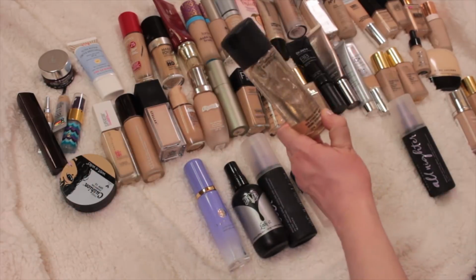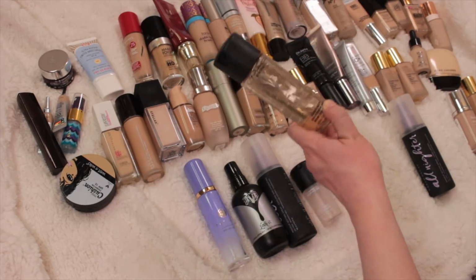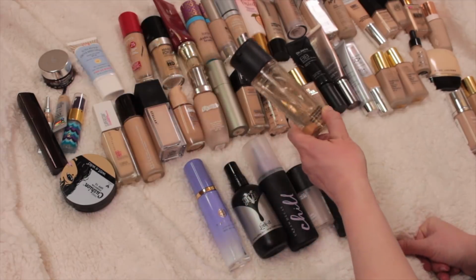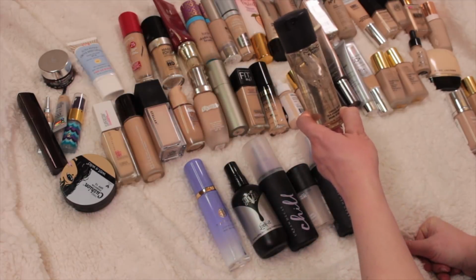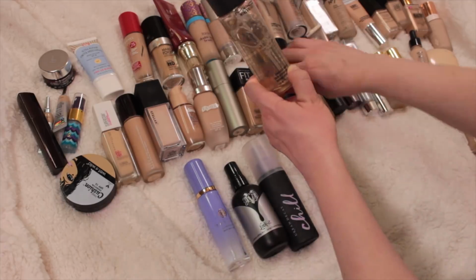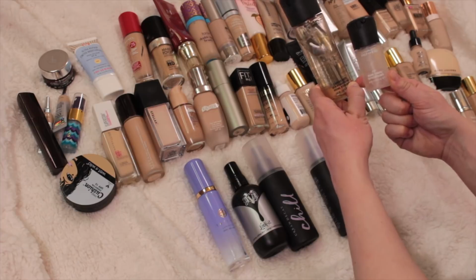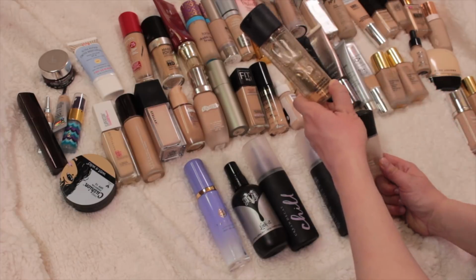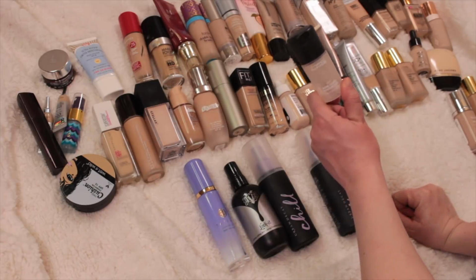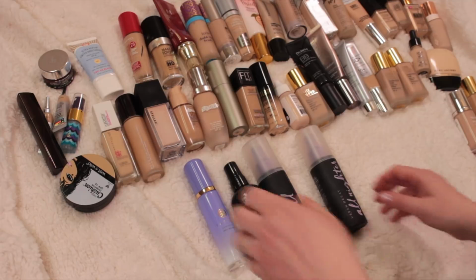This charged water I freaking love, but you guys can't get. And that stinks because I want to use it and talk about it all the time, and yet I kind of feel like I can't. What I'm planning on doing is getting a full size of the Fix Plus because I feel like it does a similar thing. And that way I can talk about it. So I'm going to pass on the charged water. I know a sister will love it. The Fix Plus I'm going to move to my travel makeup drawer. And I'm going to buy a full size of the real one.